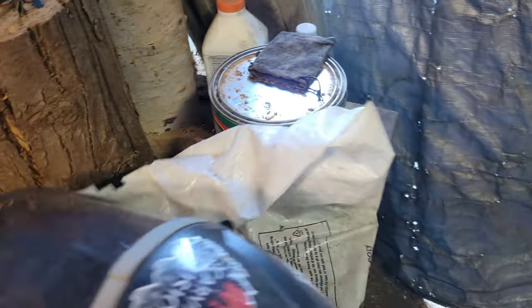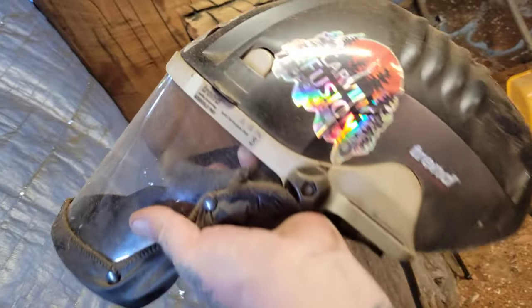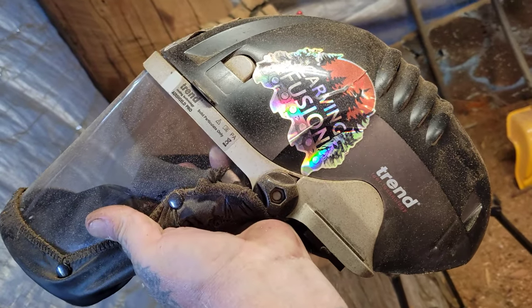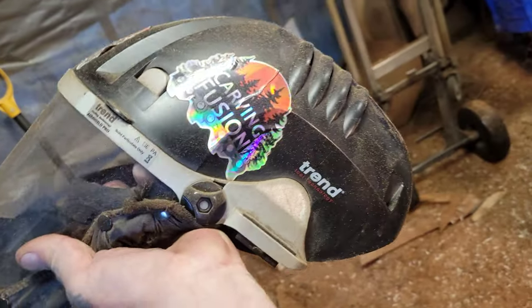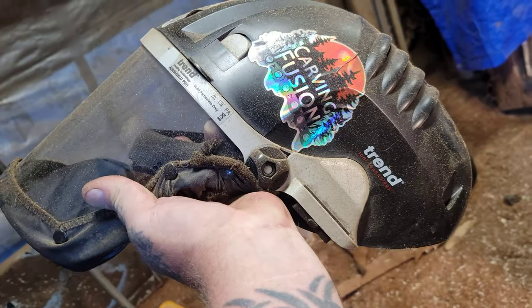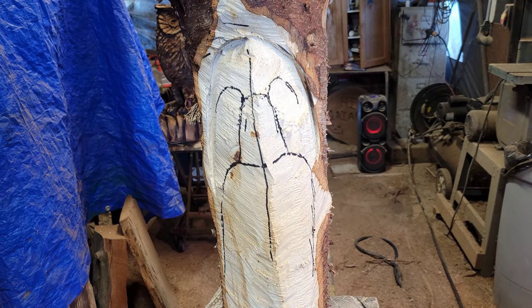This is the Trend. It's got air filters in it. See right there? And it pumps air into the mask. This is like $500 Canadian or $400, but I'm telling you, this thing kicks ass. I know you look like an alien when you wear it. It's got a big head, but who cares? It's not about how you look. It's about how you feel when you're carving, comfortable and everything.